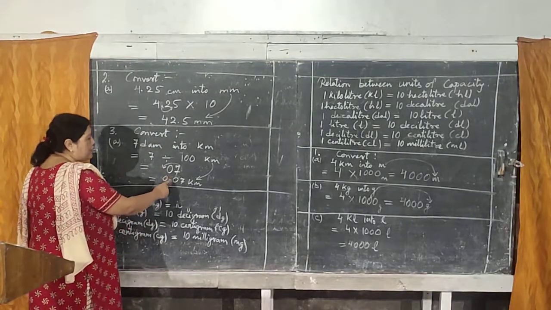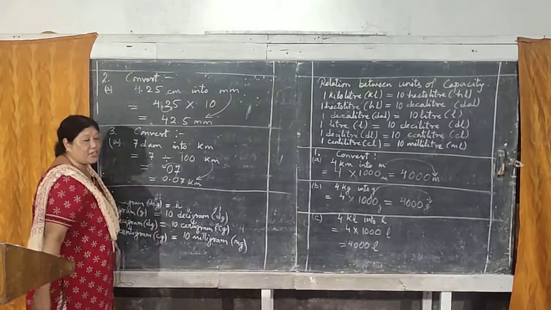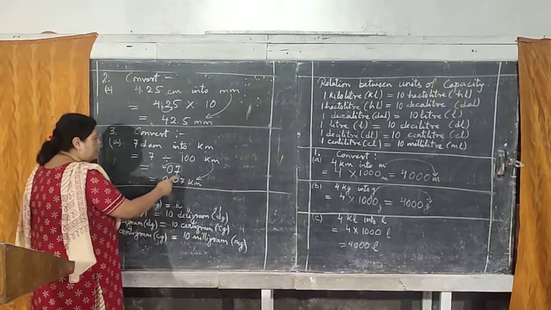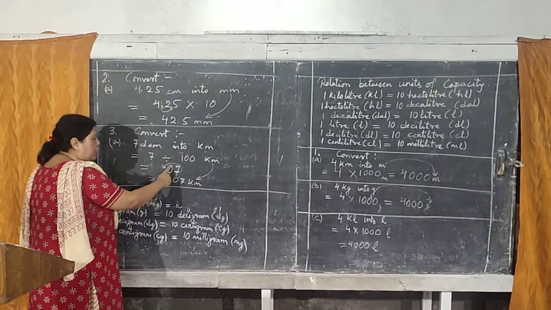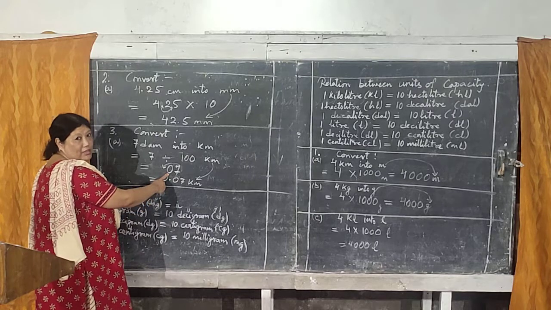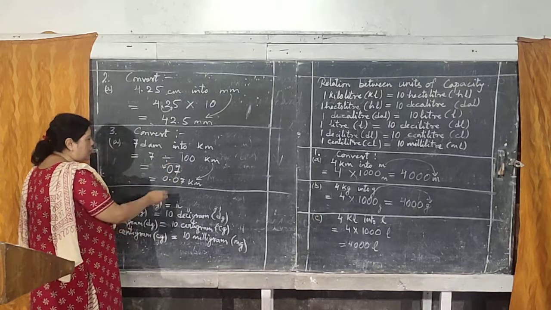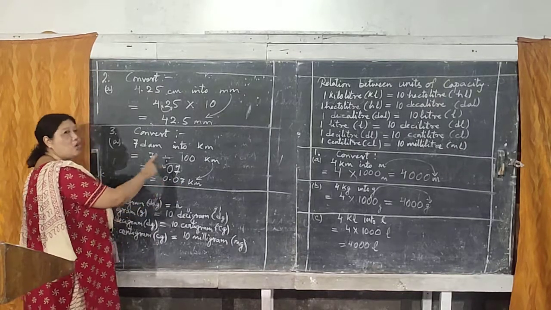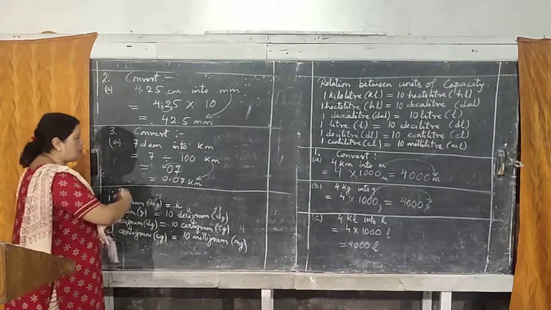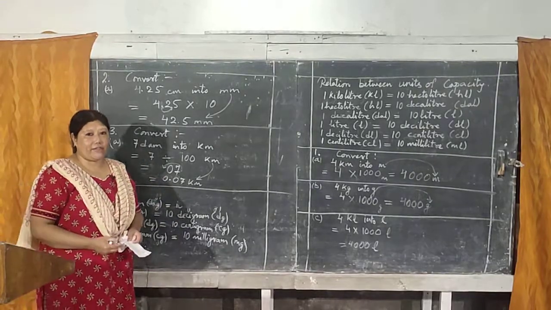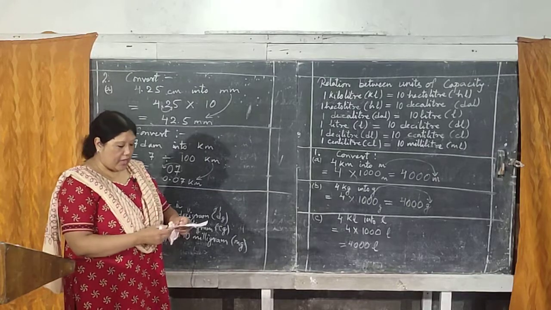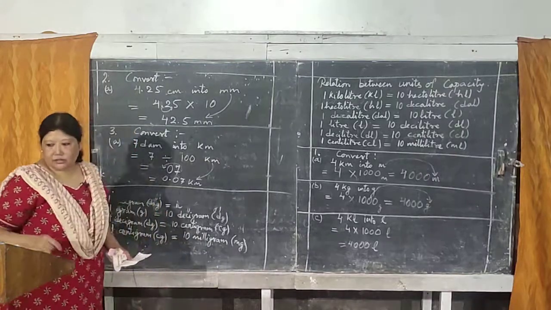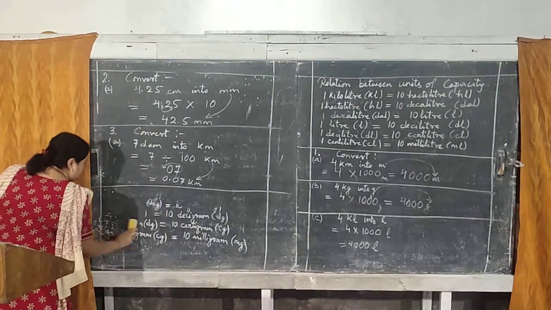And how many places depends on the number of zeros. Here, two zeros. So 7 is one place. Then there is nothing, so you have to put 0. So it will be two places. Then it will come here as 0.07. As there is no whole number here, you occupy that space with 0. So the answer will be 0.07 kilometer. It is like this only with other numbers also. So I'll do two numbers here.